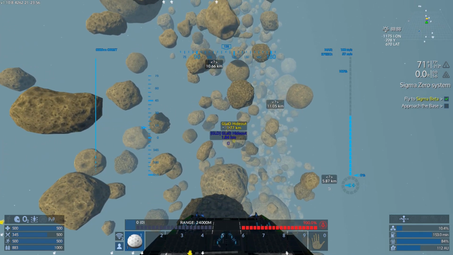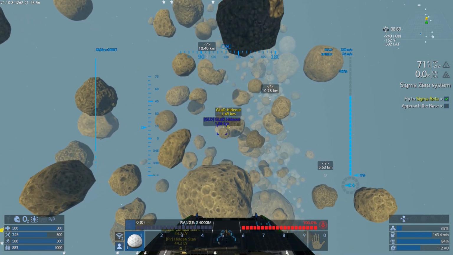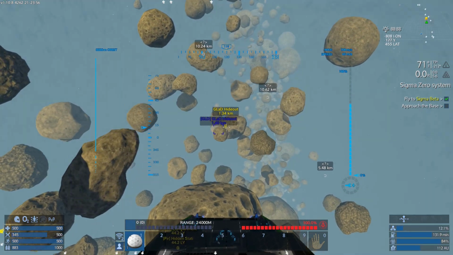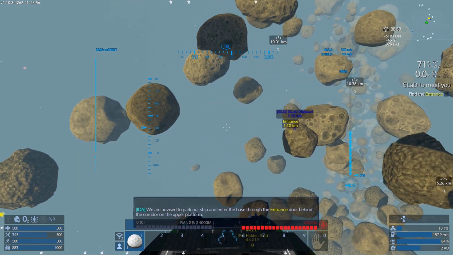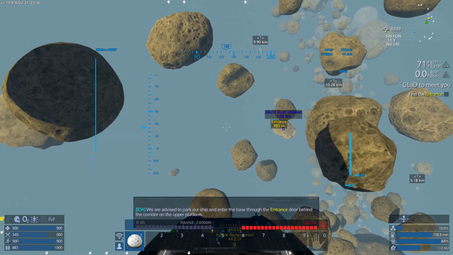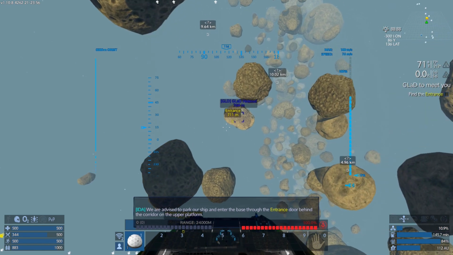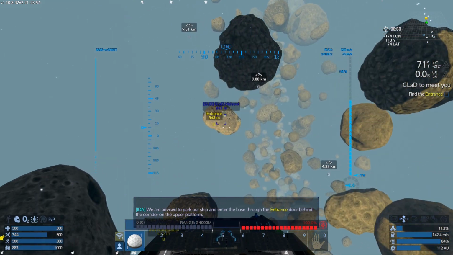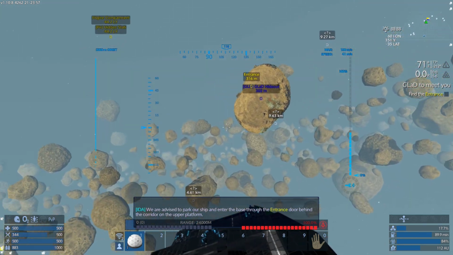Approaching, navigating the asteroid field. Not the easiest place to navigate. You really couldn't come here with a very large CV. Alright, wants us to land. It's fine for this thing, but if it was a big SV, our CV would be a little bit harder. Alright, are we all good with the lineup? Nope.